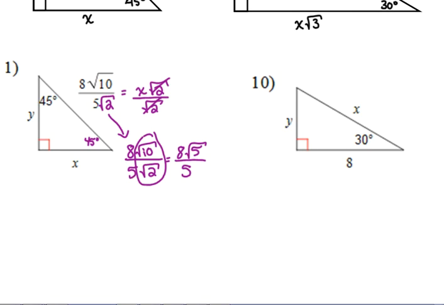And that's it. That's as much as we can simplify it. You cannot simplify this 5 with this 5, because the one in the numerator is under the square root. That's the square root of 5. That does not have the same value as just 5. So that's as far as we can take this. So that is our x. That is the side across from the 45. So in this case, both x and y are equal to 8 square roots of 5 over 5.